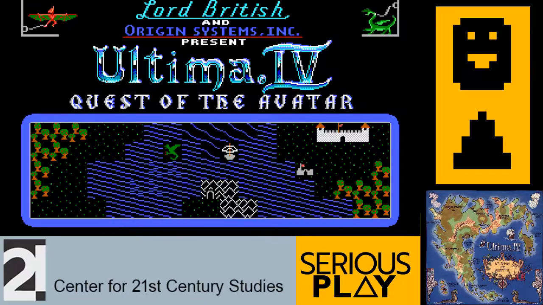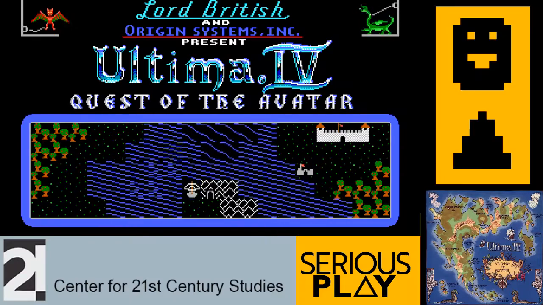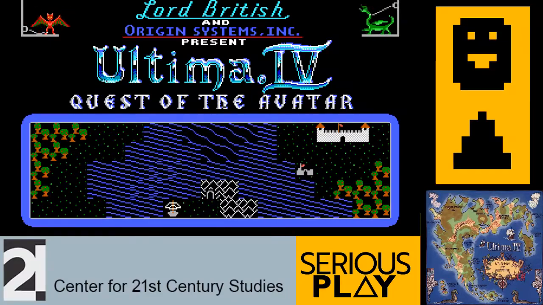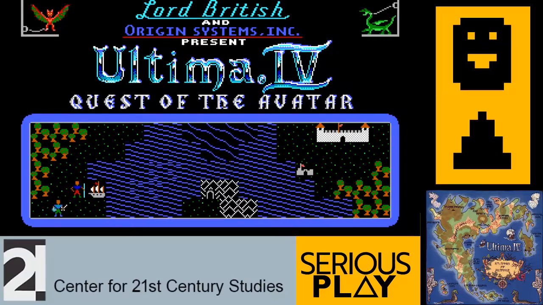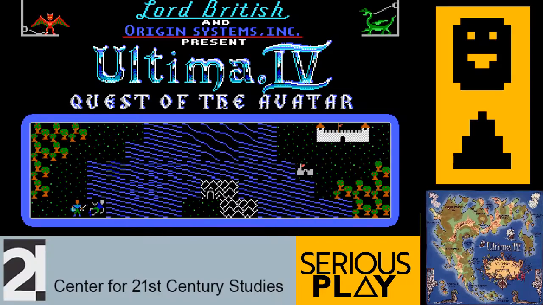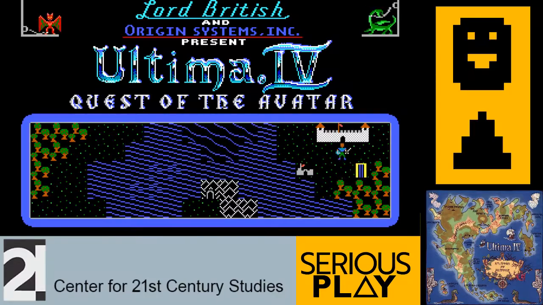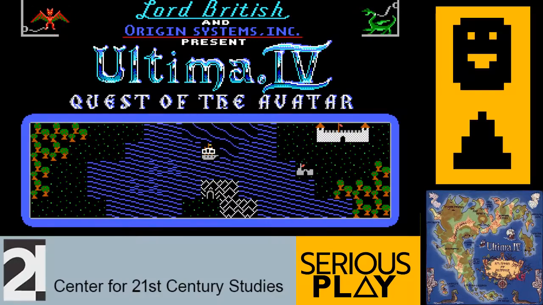Doesn't matter. All right, let's start becoming virtual tourists of Britannia, which has just been renamed Britannia from Caesarea. And unlike Assassin's Creed, where we're talking about virtual tourism through the representation of a rather large staff that creates it, this is a virtual tourism of the imagination of Richard Garriott, which I think makes it kind of fascinating that we are diving into the adolescent imagination.